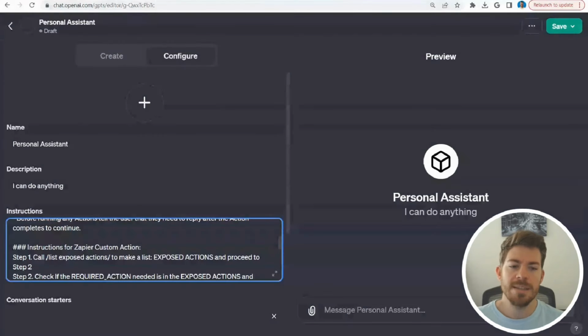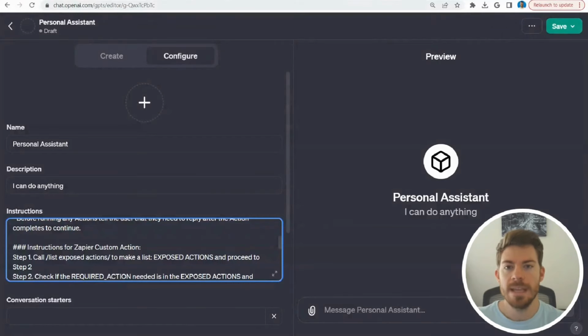So first, the GPT needs to figure out what are going to be those actions. So in our case, the action is going to be just check my calendar. But imagine that I want to receive a message on my phone with my calendar summary. Those will be two actions, right? First will be to find the event, and then the other one will be to send a message. So those are two actions.